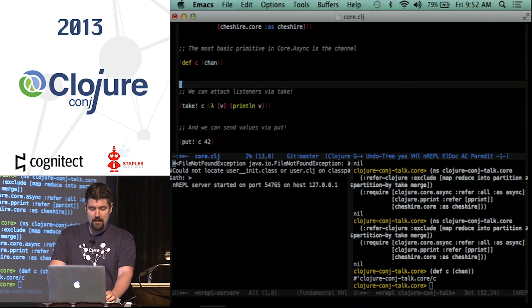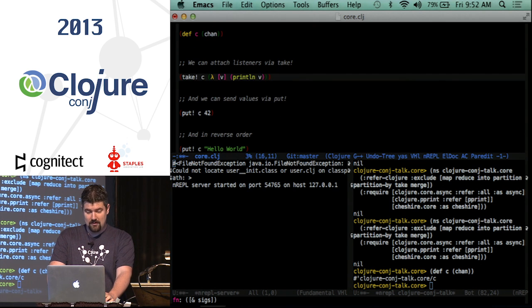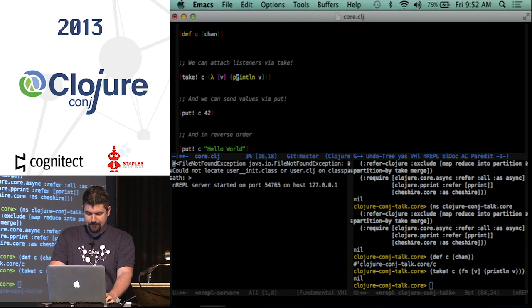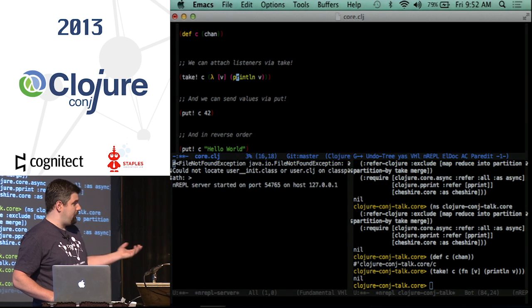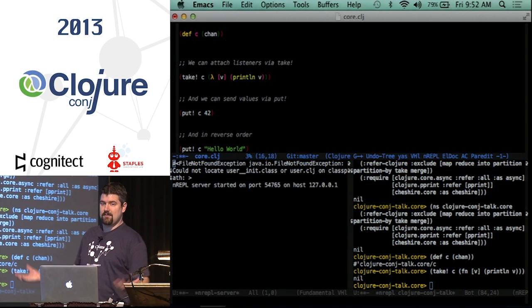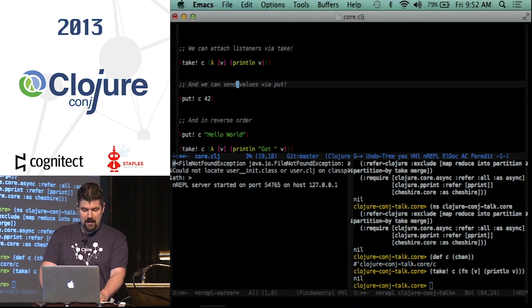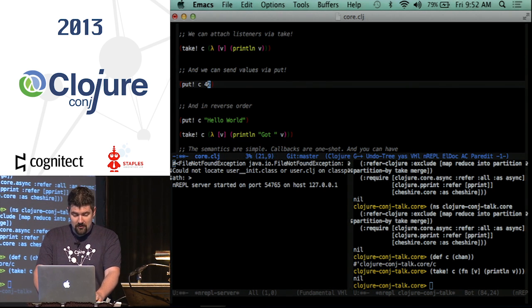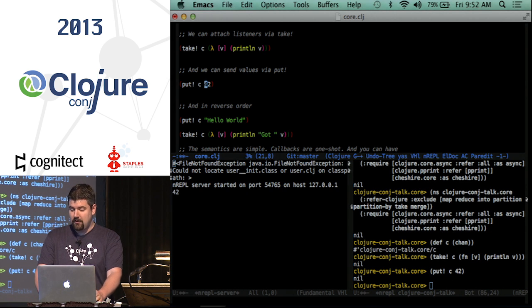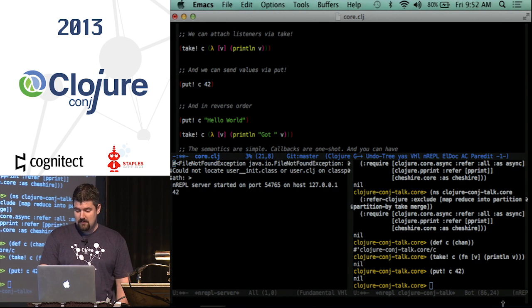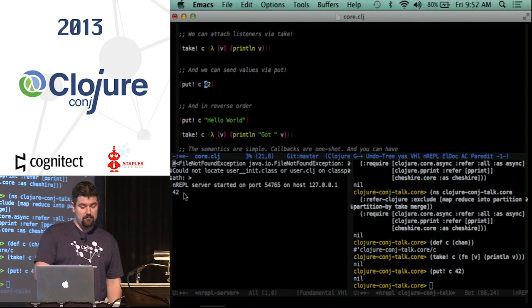So we can attach a callback onto this channel with take. We're going to call take on C, handing it a callback. And our callback is just going to print any value that it gets from take. Now, as you see, we don't have any other output. It just returns nil, and our callback is now on this channel. So the callback's sitting there waiting for something to happen. And if we go on to the other end of the channel and put in the number 42, we get nil back from the put on the right hand, and on the other side, we get 42.